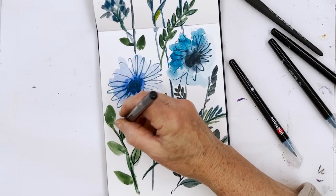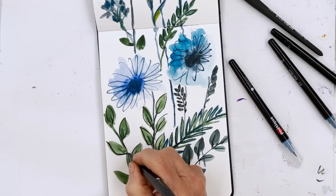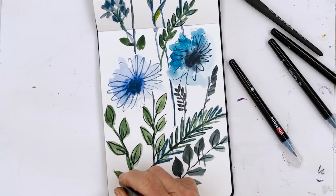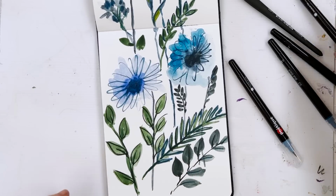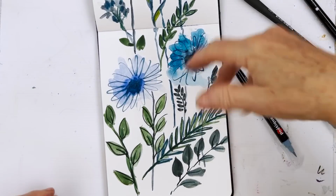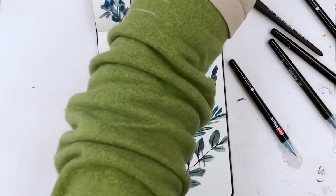You do still have to wait for it to dry to get the full effect, because when I've finished adding all these darks, it will look quite dark. But then you've still got the option, hands going numb, of putting in white, if you can find your white.